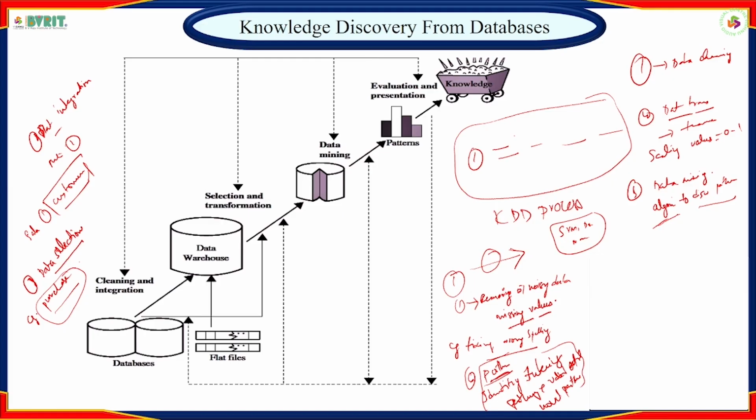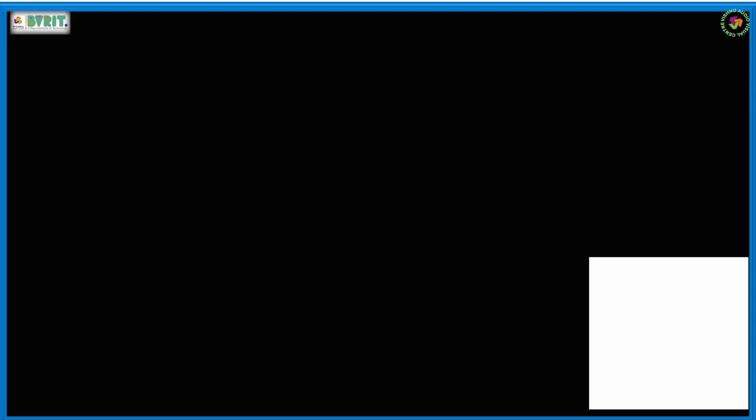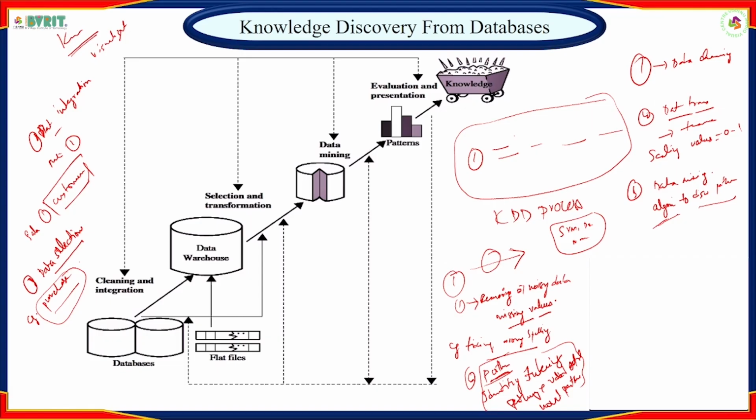And finally, knowledge representation. Knowledge representation is nothing but the form of visualization, report generation, and dashboards. So the final one is knowledge representation. How do we need to get the knowledge? In the form of visualization. Visualization is nothing but creating graphs, plots, and different visualization things, representing the results and generating the reports as well as dashboards.